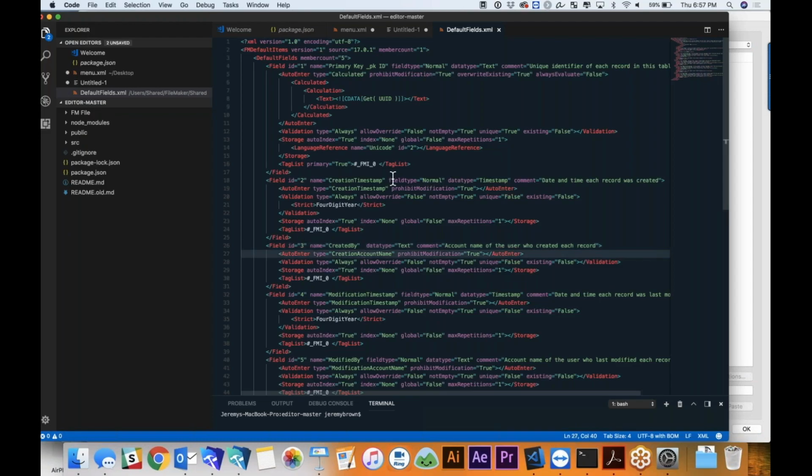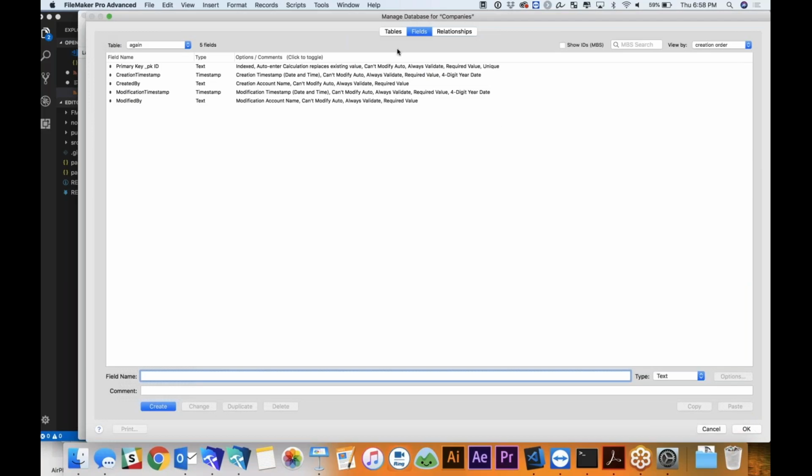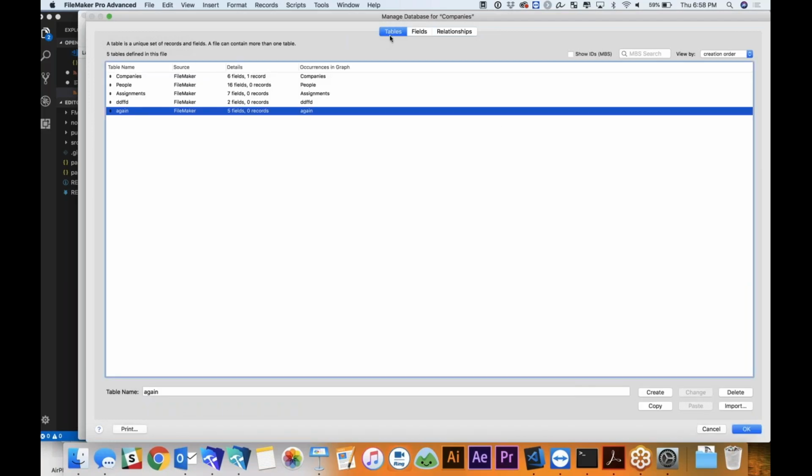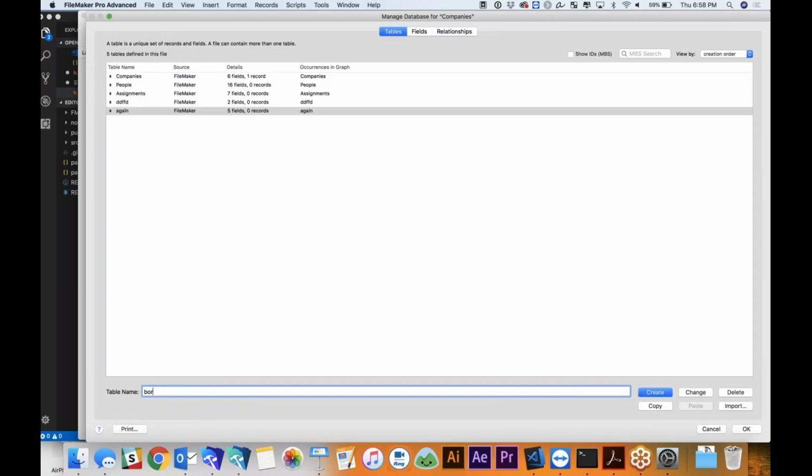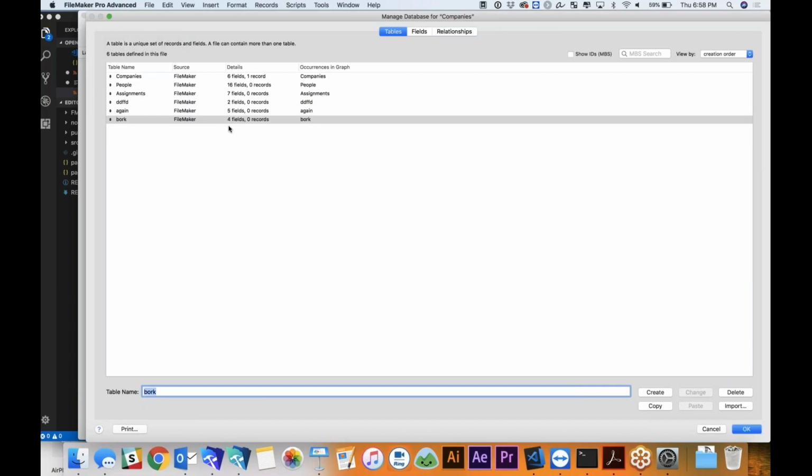Field type normal, interesting. Let's try data type. Okay, get rid of data type. Let's remember that. Okay, broken. So 4 fields were created, so it skipped just that broken field.